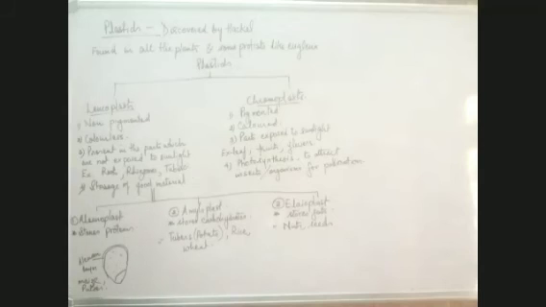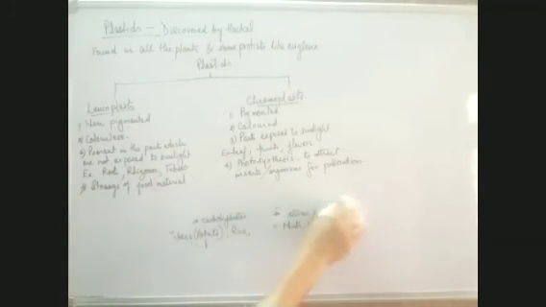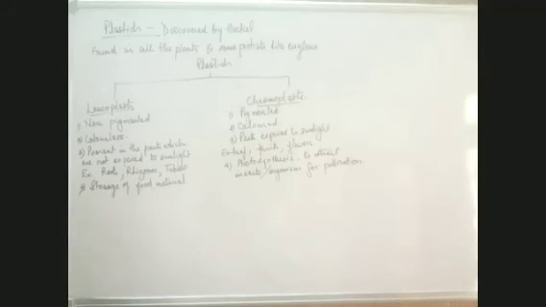I move on to the plastids, which are chromoplasts. For that, I'll erase this and I'll write for the chromoplast. The chromoplasts are further divided into 5-6 types, depending on the pigment which is present in them.